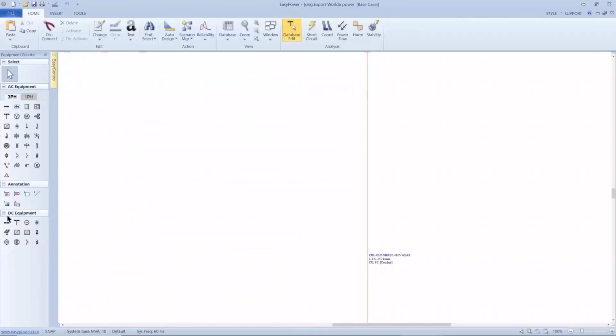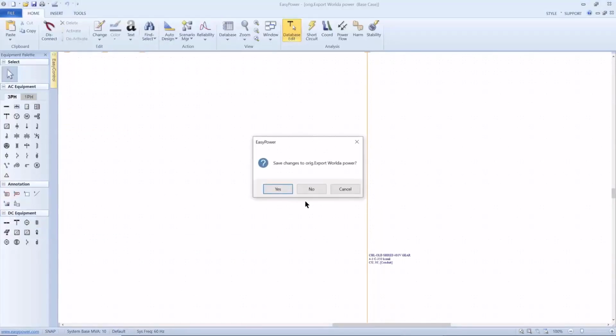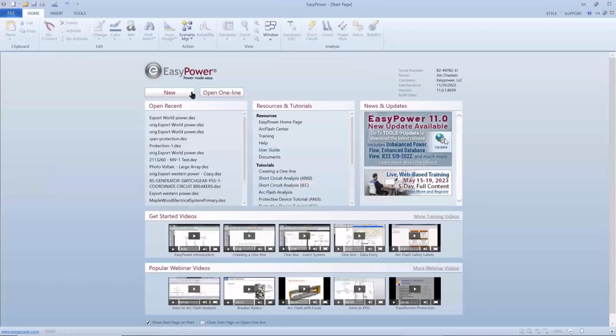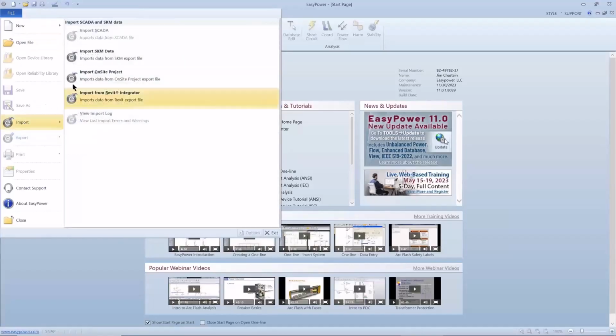So I'm going to do two things. I'm going to close this file and change the import with a find and replace of the commas with a dash mark.